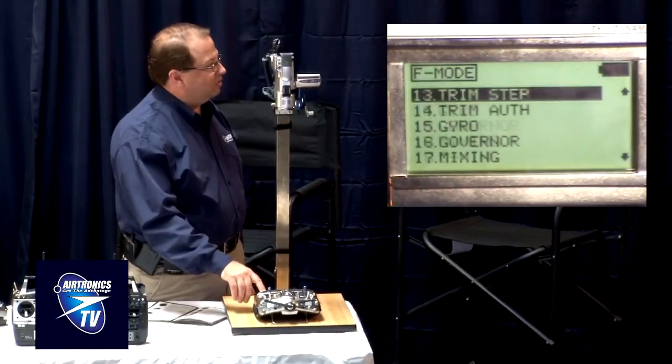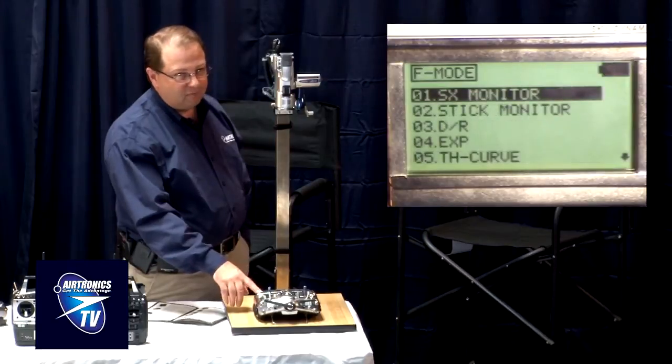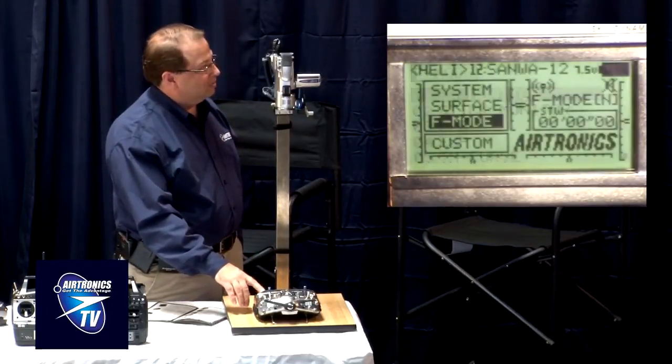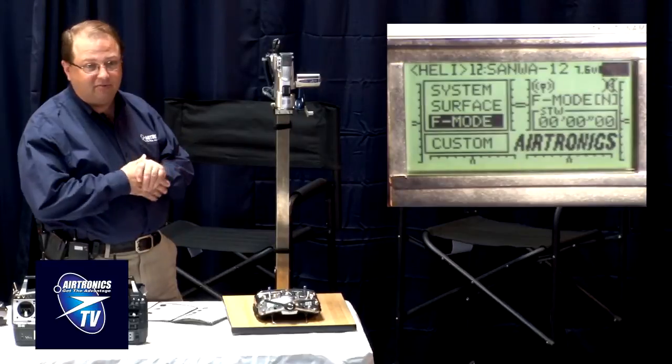I could go into a lot more depth, but I'm just going to leave it at this because, quite frankly, I'm not the helicopter expert. I like to be honest. This is the stuff that our helicopter pilots were all excited about when we started developing the radio.